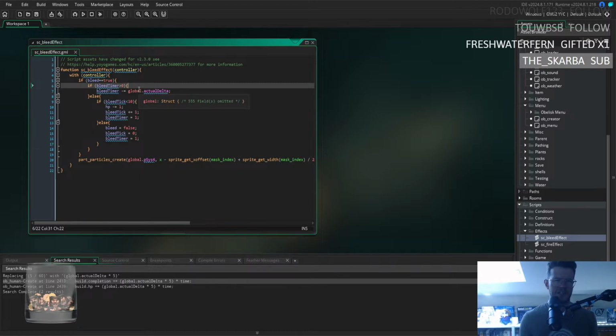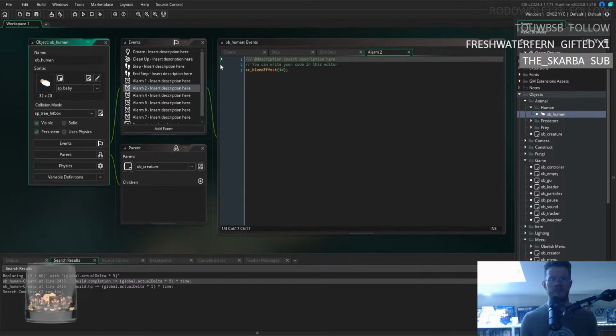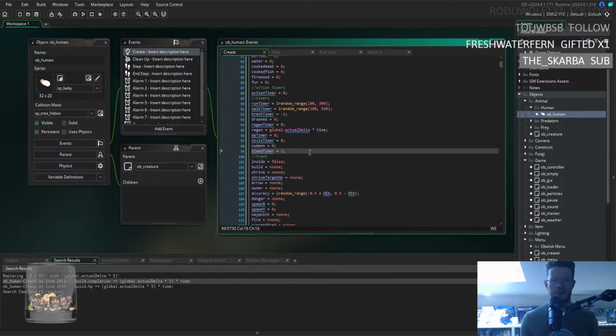A bleed particle timer. It's not great having two timers. I'd rather not, but I don't think there's really any other way that I can do it.